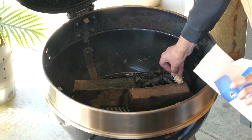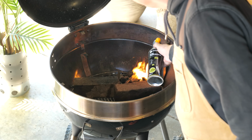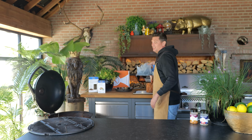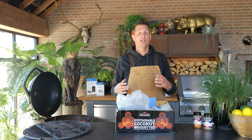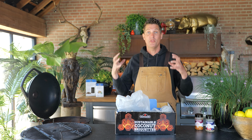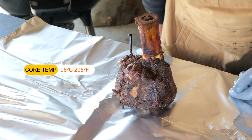I'm going to put in a fire starter, and I'm going to light that up. The charcoal's not there to cook the beef hammer. The charcoal's there to get the real fuel started. You see, the beef hammer is a large piece of beef, and that means it's going to take a longer time to cook, especially with a big bone inside of it. And I want to cook it all the way up to 96 degrees Celsius, so it has that fall off the bone texture that I'm looking for.